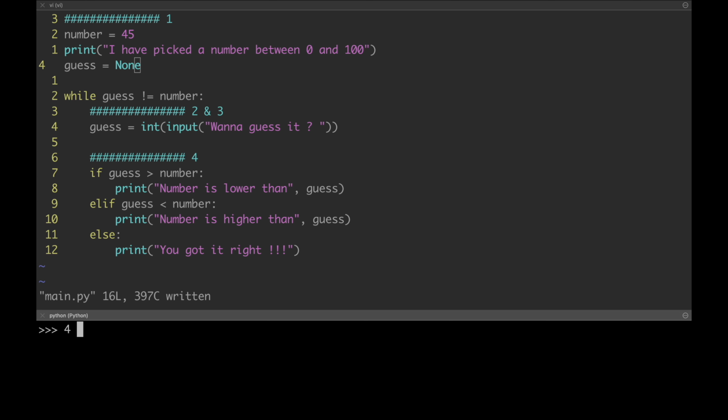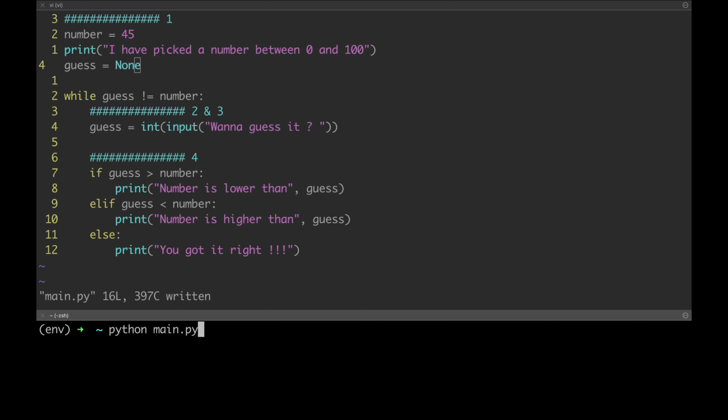If I type in 4 equal to None, I'm gonna get False, right? Because 4 is not equal to something that doesn't exist. And if this condition is false, it means that the opposite is automatically true, and that is exactly our case. Okay, now everything should be ready, so let's give it a try.